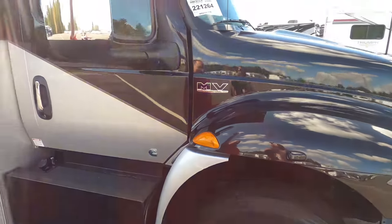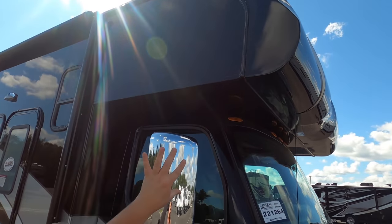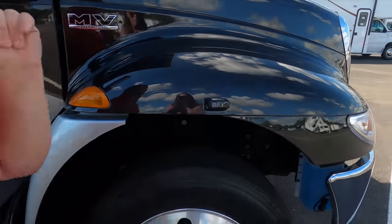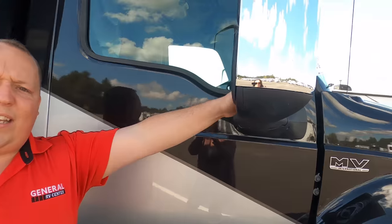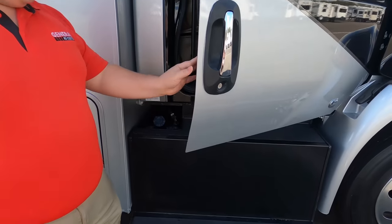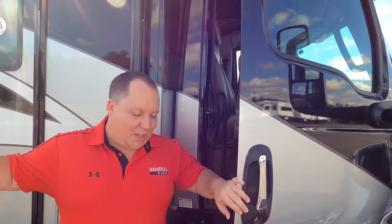Let's take a look at this bunk over the cab right here. We have what's called a fiberglass front bra, which means it caps over the front, so where the seam's right there. Right here, we have cameras in your left blinker, right blinker, and reverse. And then look at these big old mirrors, Andrea. Isn't this huge, awesome, and nice? It is. It is so nice. And then when you hop in this cab, you're not entering an RV, you're entering a truck that has the RV on the back.